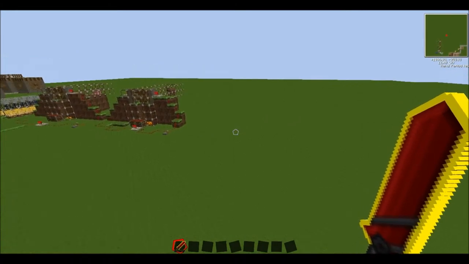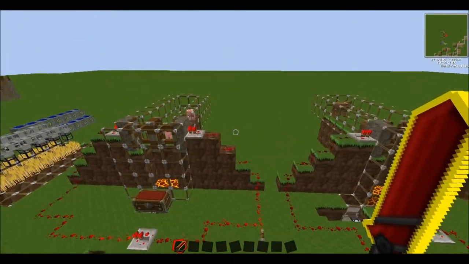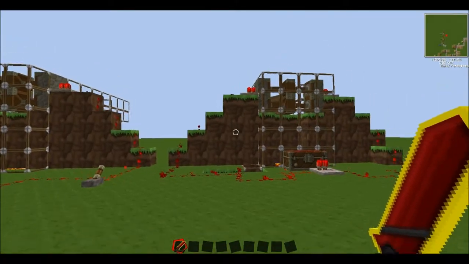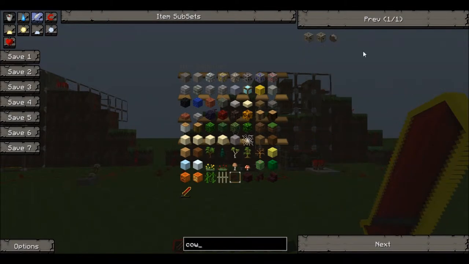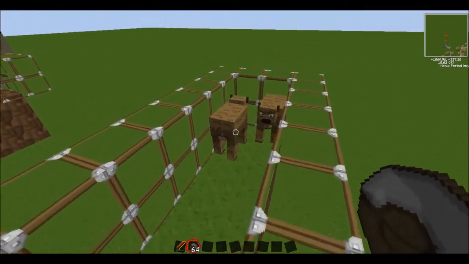By the name of the video you probably know what I'm doing, and today I'm going to ignore those bits in this tutorial, and it's just going to be based on these two bits here, and it's going to be an automatic pig and an automatic cow farm. So first off, I'm just going to show you how it works, and I'm going to do that by using this cow thing here.